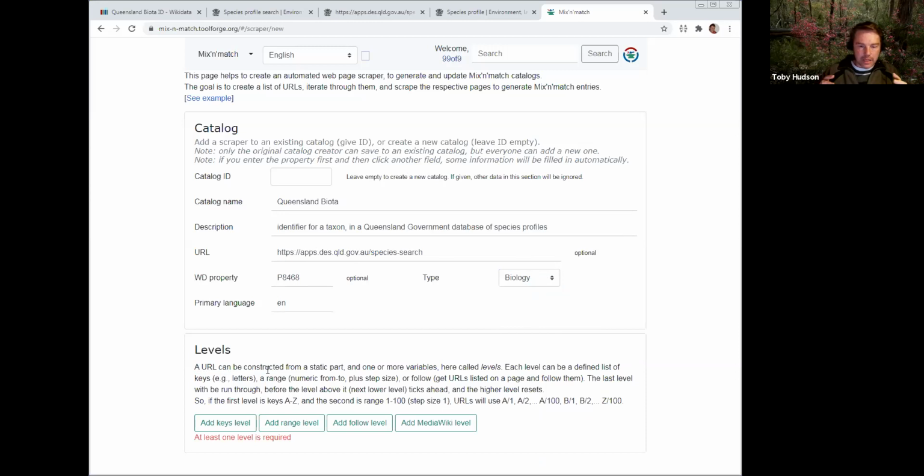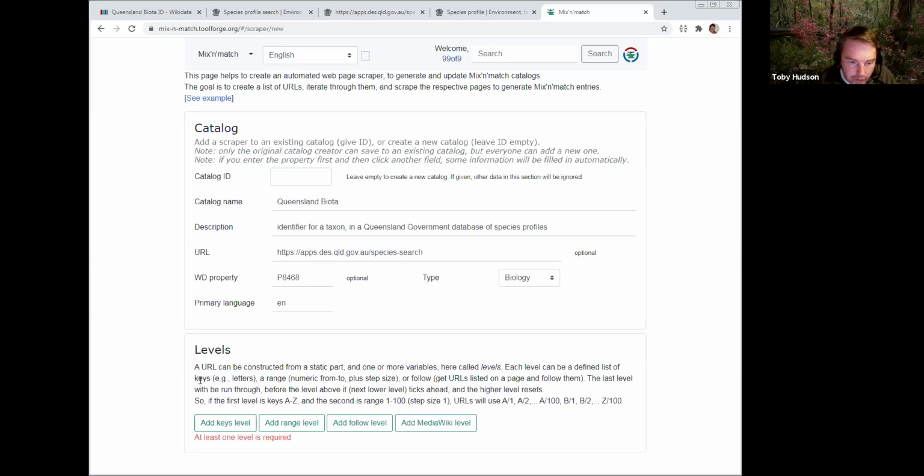What levels means is, for example, we are going to do something hierarchical. We are first going to query for all the kingdoms, and then maybe classes, and then maybe families, and then maybe species. And so that's one big hierarchy. And so at the first level, the notation for that here is these levels.